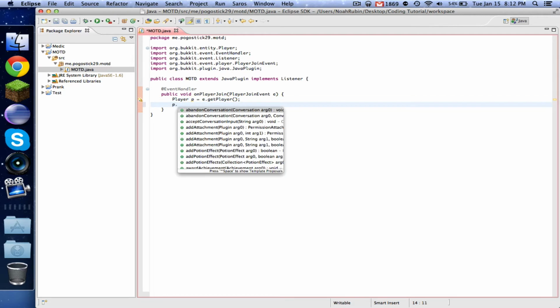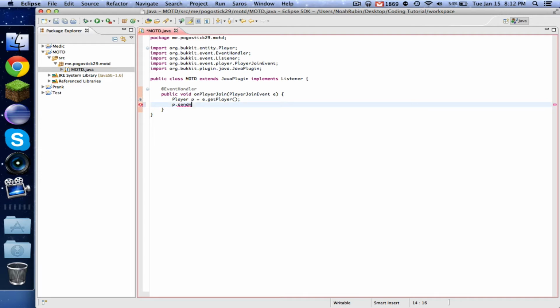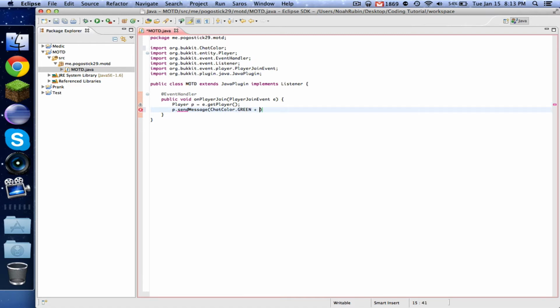For this, we're going to do p.sendMessage. We're going to put it in green and say, welcome to the server. Alright, and that's pretty much it. That's all that you're going to do in this one.